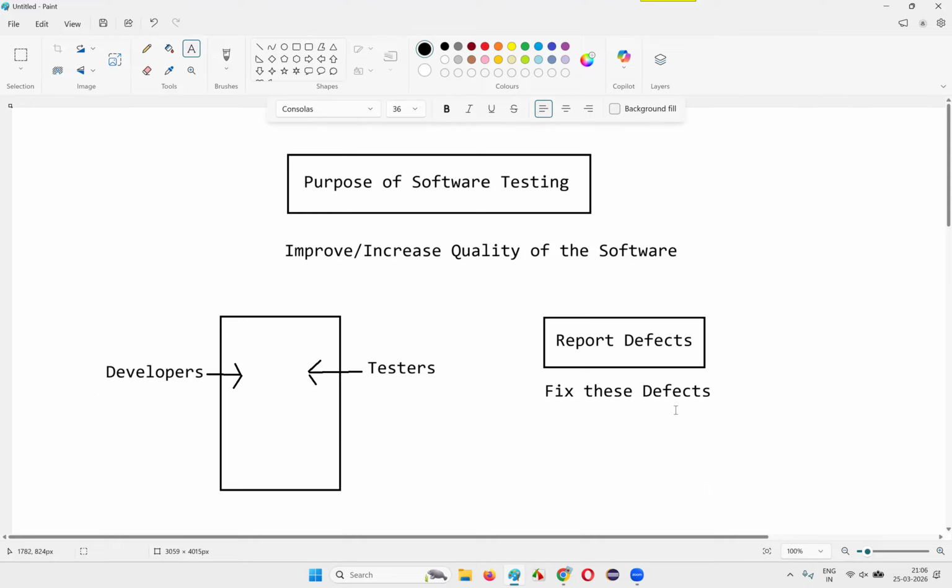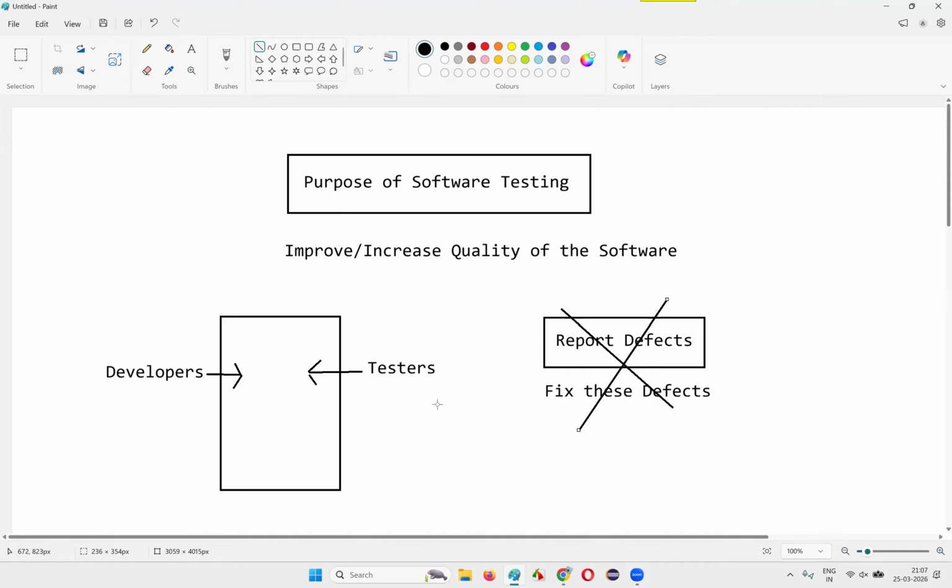Developers will start fixing these defects or problems in the software as identified by the testers. Once the developers complete fixing these defects, they will inform the testers that these defects or problems identified by you in the software are now resolved and fixed, and assign these defects back to the testers. Now, the testers' turn will come. What will the testers do? Testers will again cross-check whether the defects which are stated as fixed by developers are really fixed or not. If they are really fixed, testers will finally close these defects.